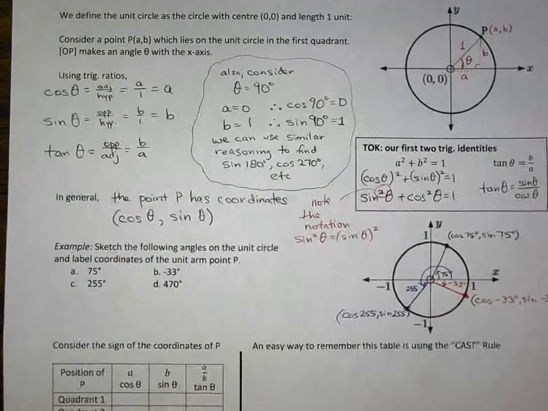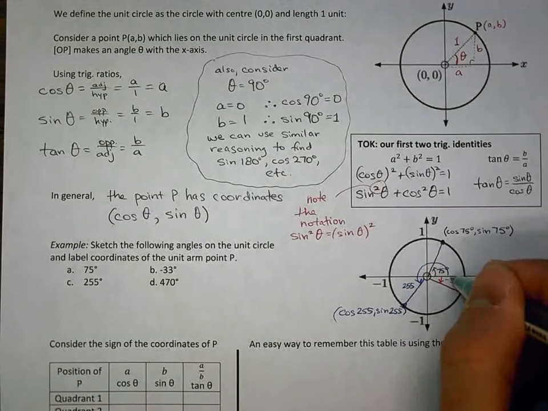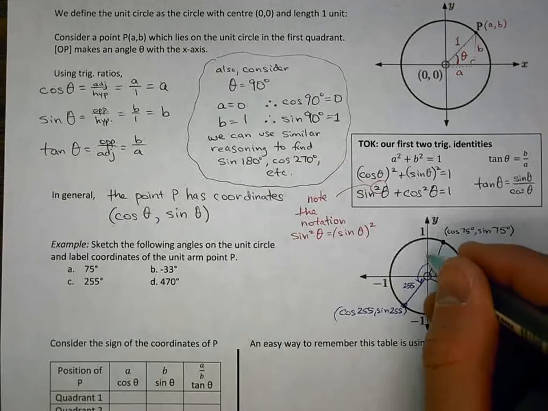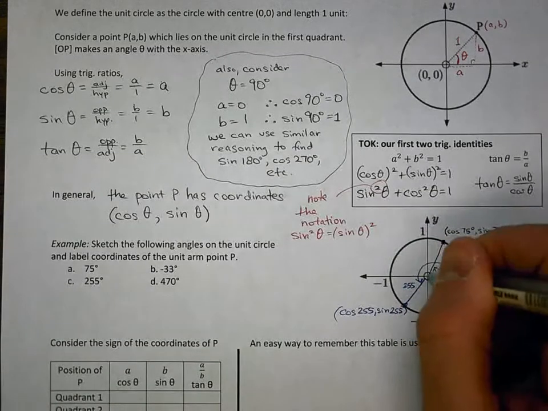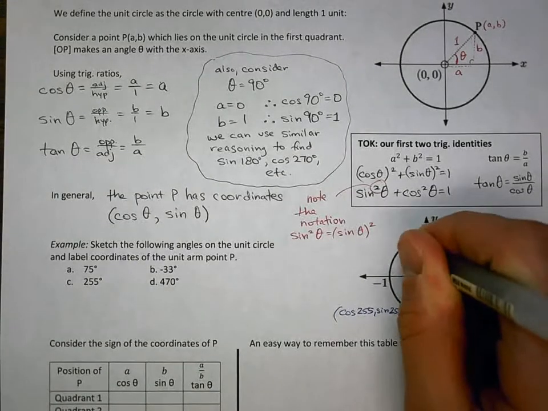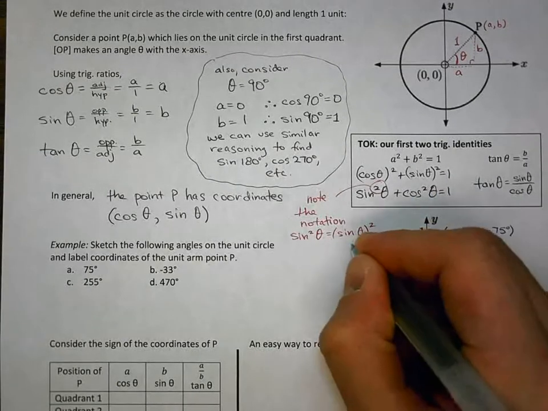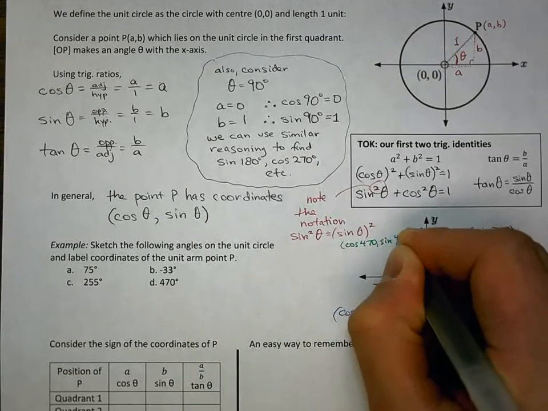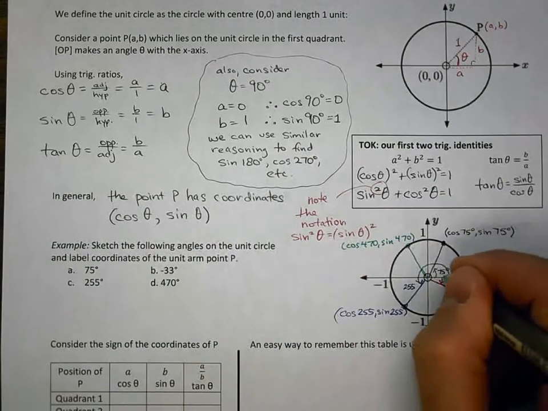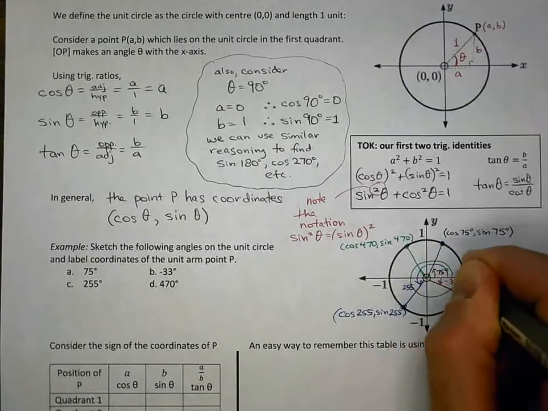Finally, let's do one more, 470. Well, that would be one full loop, gets me to 360, plus 90 gets me to 450. Sorry, 450. And then I need another 20 degrees more to get to 470. Something like that. So that's pretty neat. So this is, which one was this? Cos 470, sine 470. It's going to be real messy, but you can do this kind of full loop, loop to loop.